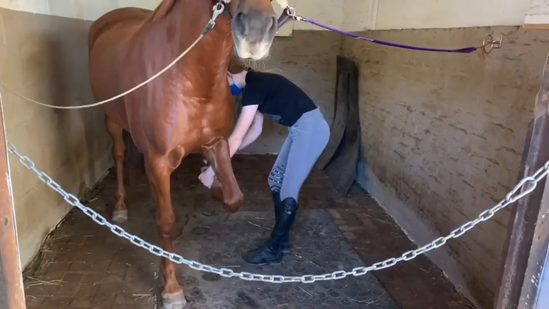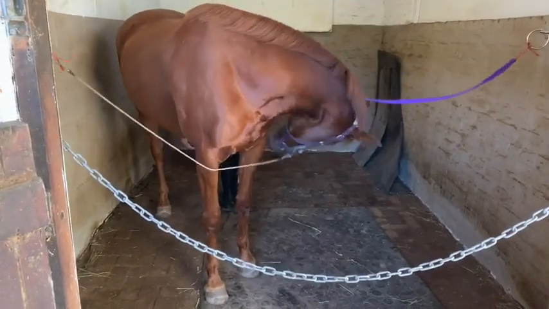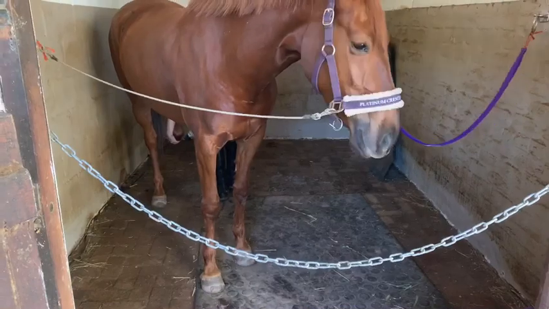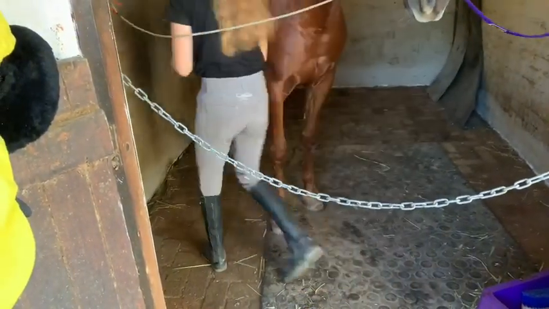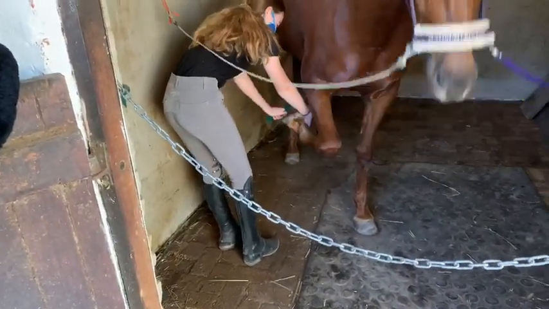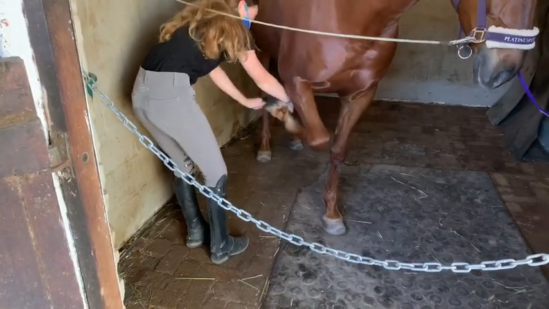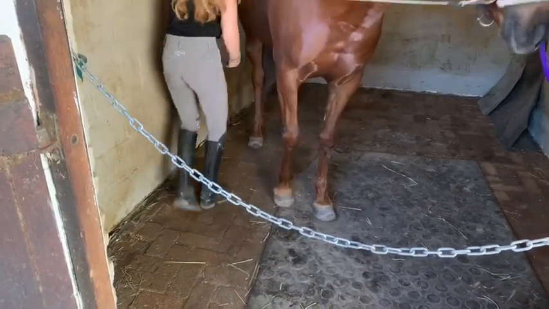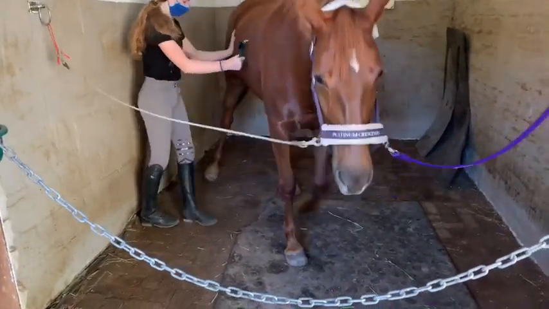And lastly, I'll be picking her hooves, which is very important, so I'm just doing the front and the back, and then I'll move on to the other side. And Callie was being so funny today. She was trying to lick her leg first, and then she kept moving it up and down and side to side. She's never done that before. It was quite funny, but I managed to pick her hooves in the end.